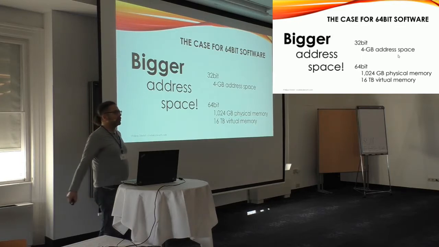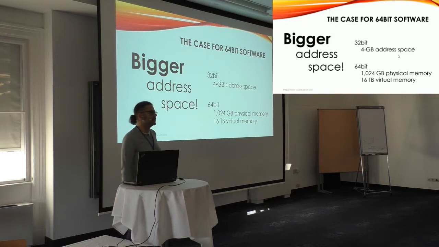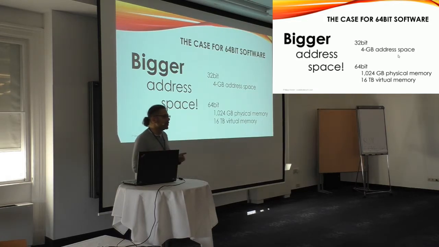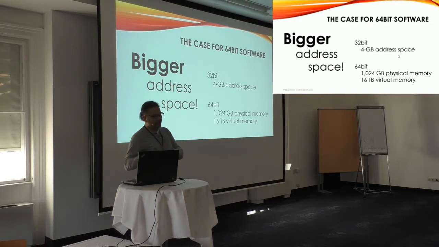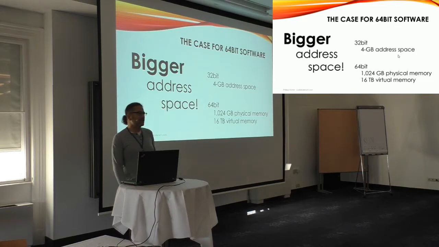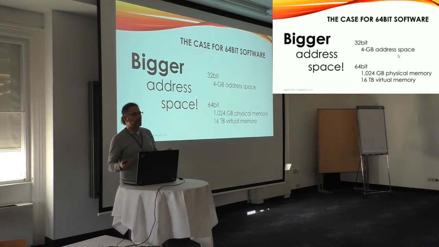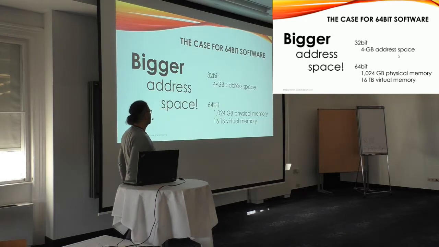And with a 64-bit operating system, we have up to 1024 gigabytes of physical memory that can be addressed, and up to 16 terabytes of virtual memory. These are the numbers for Windows Server, but that is showing what's technically possible. The professional desktop edition of Windows has much lower numbers, but they are artificially reduced to provide an incentive to buy the server edition if you really need that. That is something we should keep in mind.